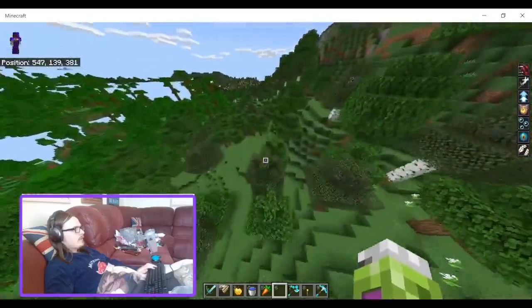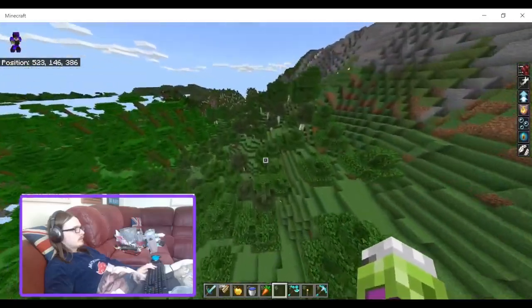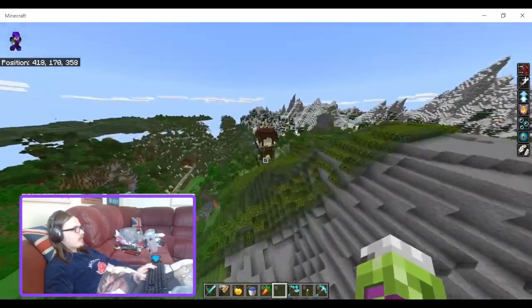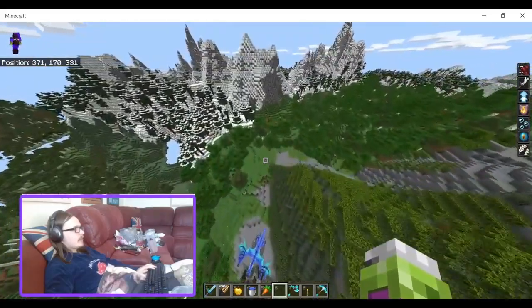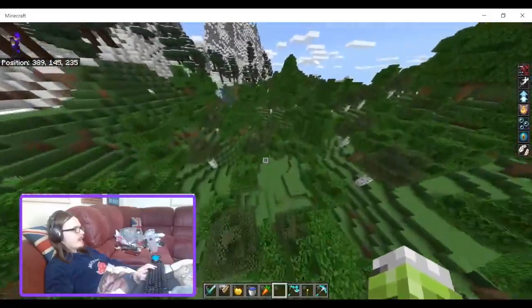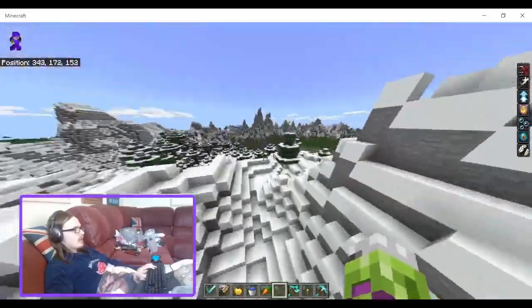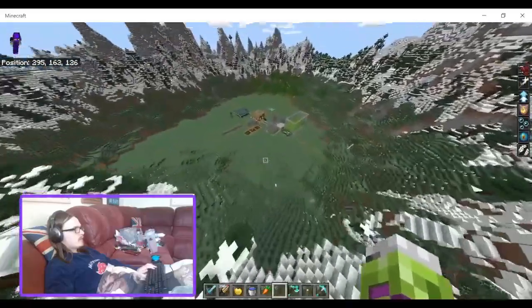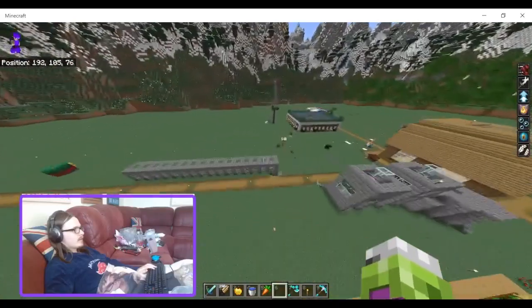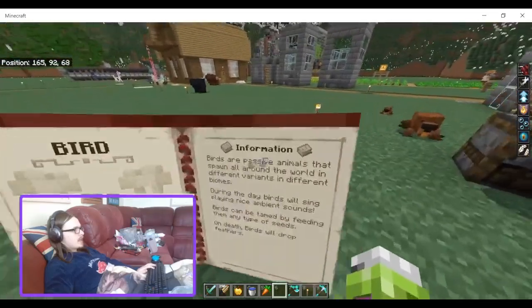Why can't I find any birds? Okay, well, I can't really show you them because I can't summon one. I can't find the spawn egg, so they don't appear to want to spawn in for me. Sorry about that, guys. No idea why they won't spawn in, but they just won't. Maybe we might see one later, because this was a life flower thing. I'm not going to spend all day looking for birds.